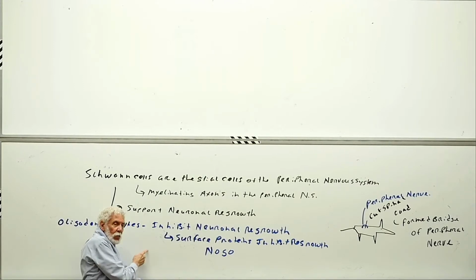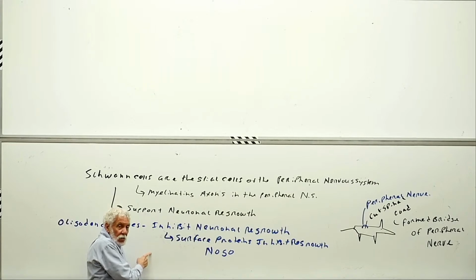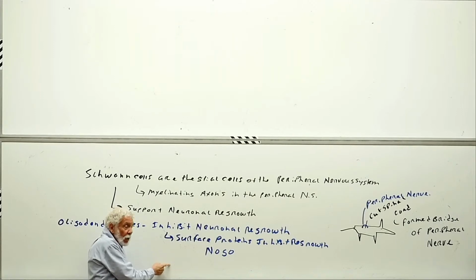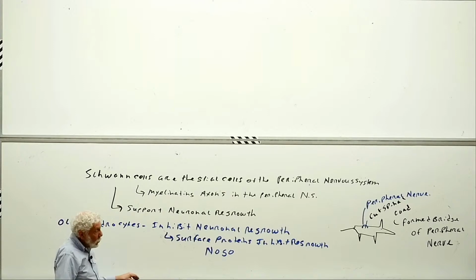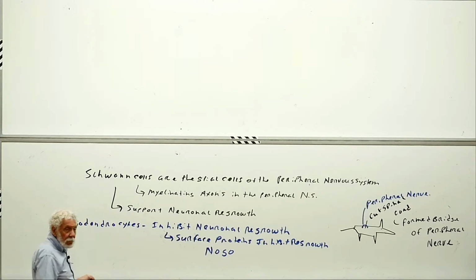But in the central nervous system, there don't seem to be those signals. So how we're going to solve that problem, someone will solve it eventually, but it's a difficult problem. How we get neurons to regrow, and then subsequently, how we get them back to the right targets. That's an enormous issue. And someone eventually is going to solve it, a group of people probably, but it's a hard one. So any questions on that?